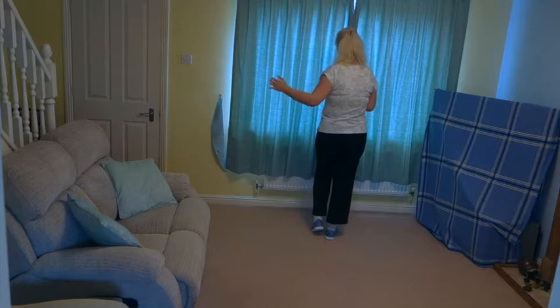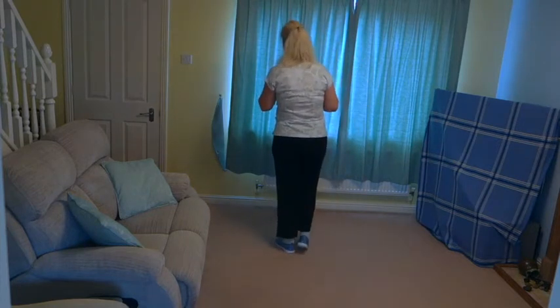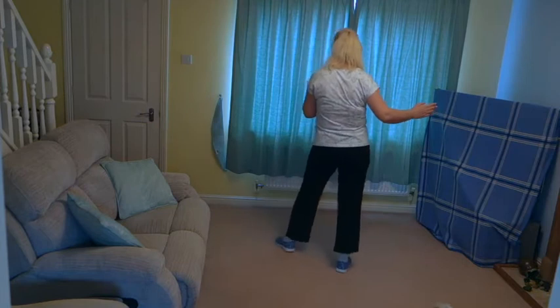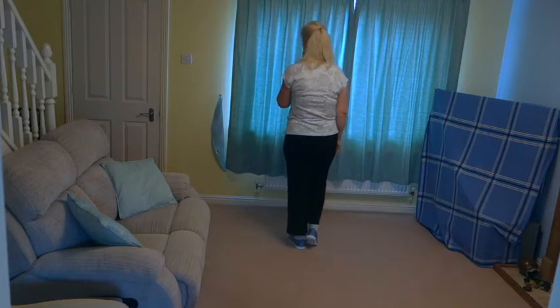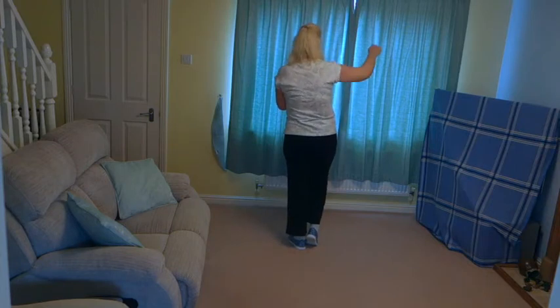Step the left diagonally back to the left, or where it came from, touch the right beside the left. Right goes diagonally back to the right, touch the left beside the right, step the left diagonally forward to the left, back to where it started, touch the right beside the left. That is your K step, so we're actually drawing that V on the floor.